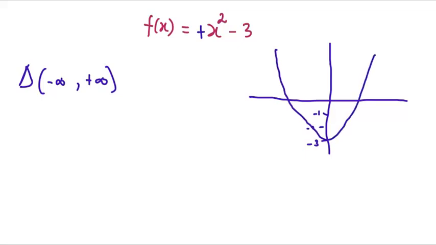Okay, so exactly like this. And we're talking about range, and we can see the list here along the y-axis here is negative 3, right? And this guy keeps moving upward like this, right? So we can say that the range of this function is negative 3, comma, positive infinity, because the negative 3 is included.